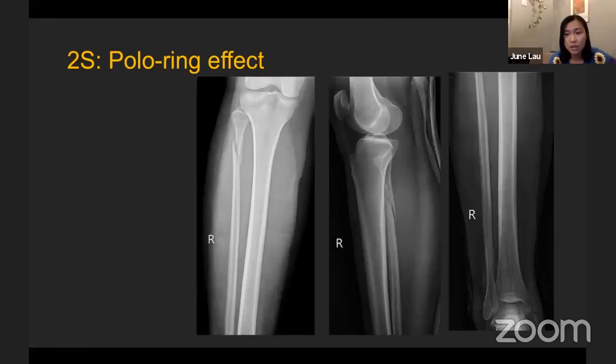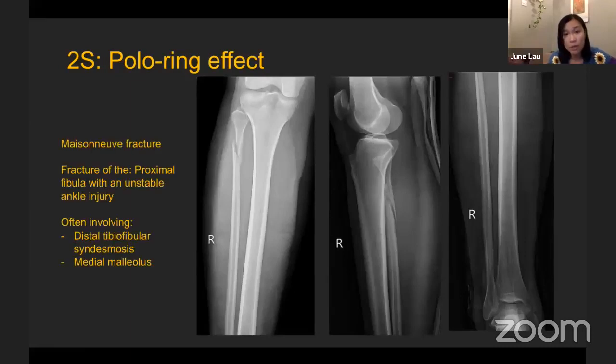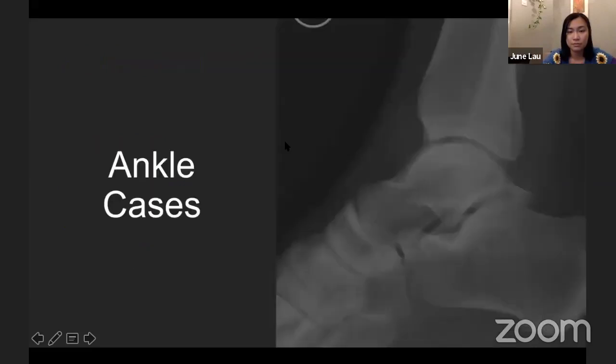And this is an example of an eponymous fracture called the Maisonneuve fracture, where you've got an unstable distal tibiofibular fracture. It's not very well visualized in this image, often with sort of talar dome shift or widening of your ankle mortise, accompanied with a proximal fibular neck fracture. Don't worry if you can't remember this, but it's just to highlight that you've got something horrible down here. Make sure you check up there as well.